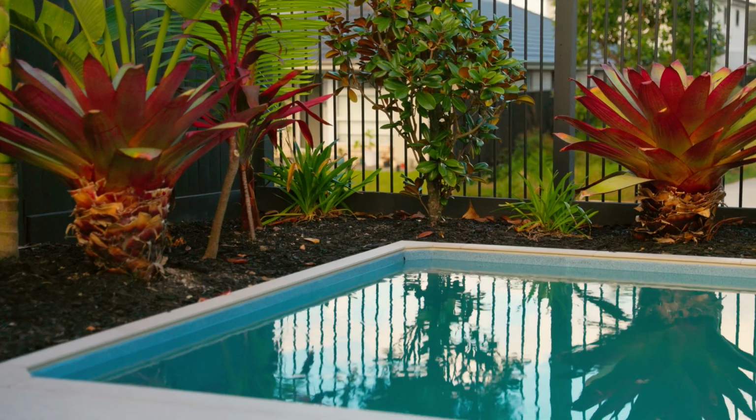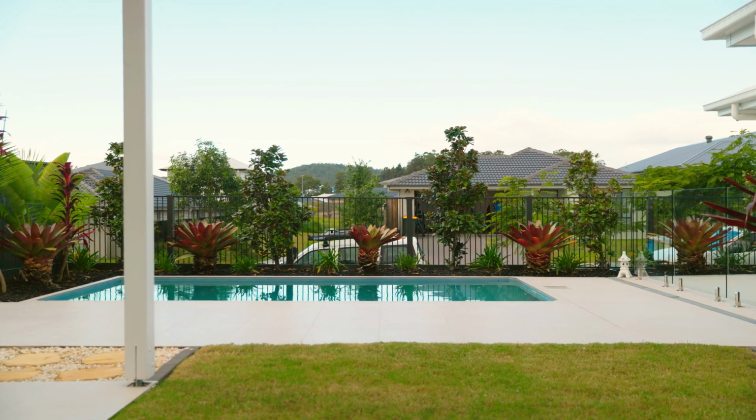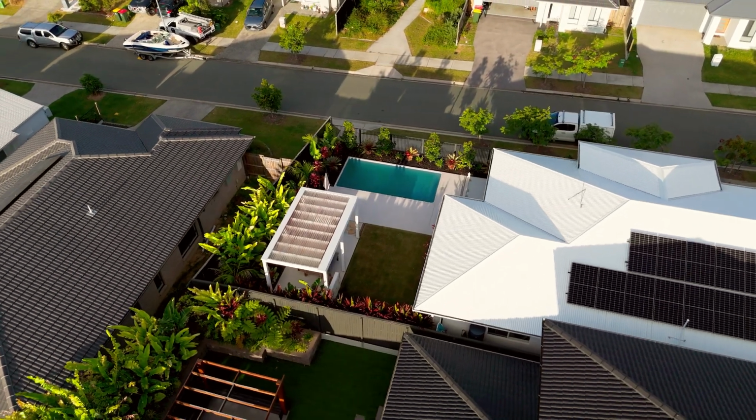At first we had doubts using a precast pool because we had never seen it done before and we were unsure of how it would work. After our first installation of a Plungie pool, we realised how easy it was due to the lack of trades needed. Traditionally, a pool could take up to 8 weeks. There's a lot of subcontractors involved, and now we can save at least 7 of those weeks, so we've got more time for our design and installation of our landscaping.